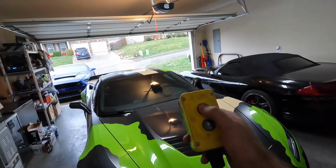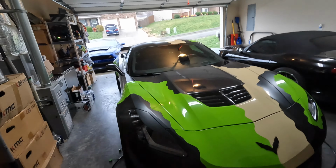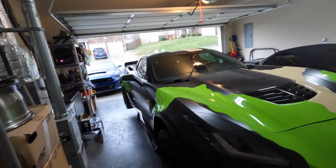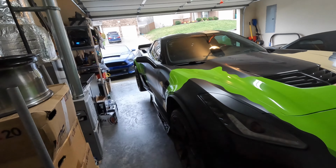So let's get the quick jacks under the car, get it up in the air, and start taking that bumper apart. Now the part that will never get old. This thing just makes life so much easier. Up we go.